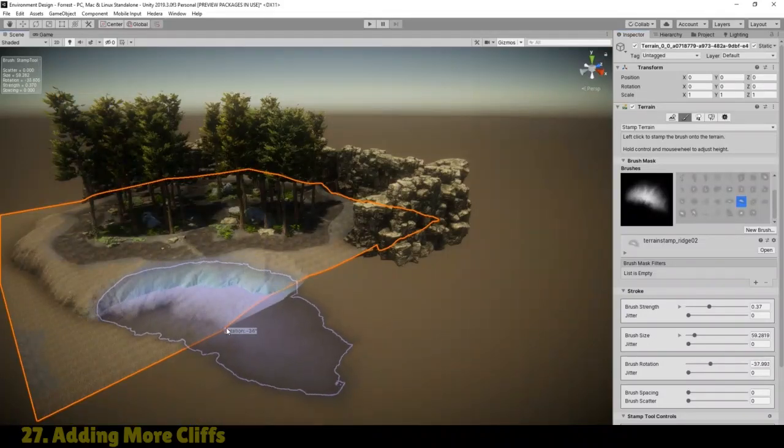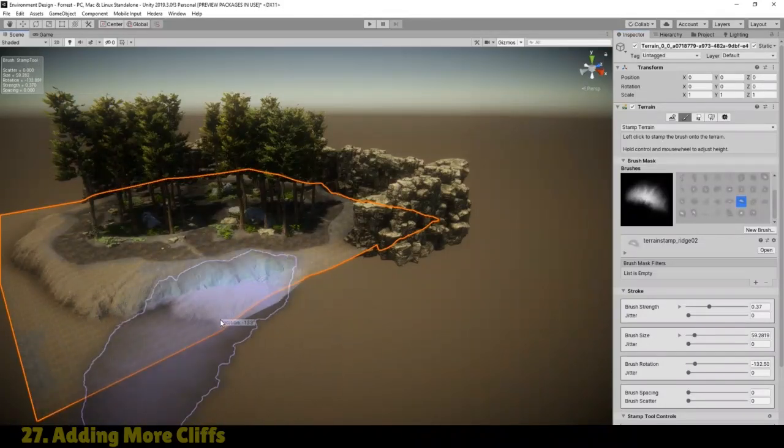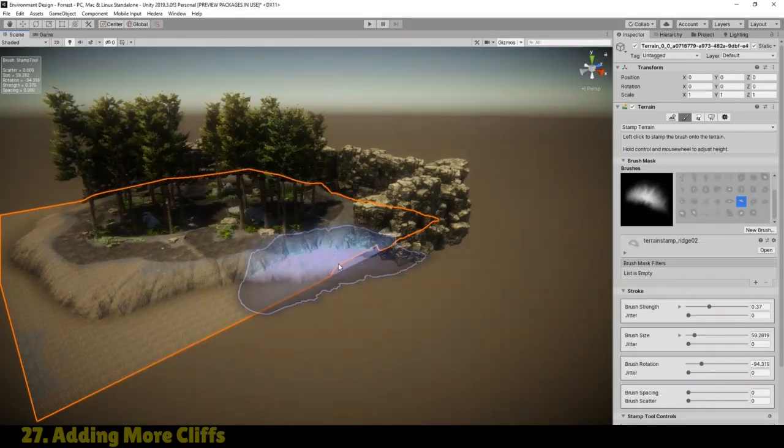Same again on this side, so I'm just going to rotate it a little bit more. And I might just make my brush a little bit smaller.